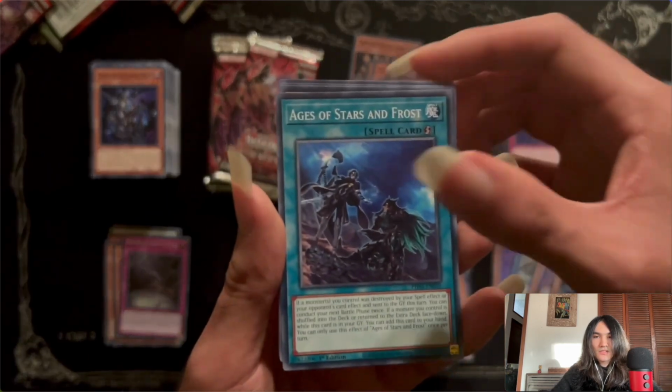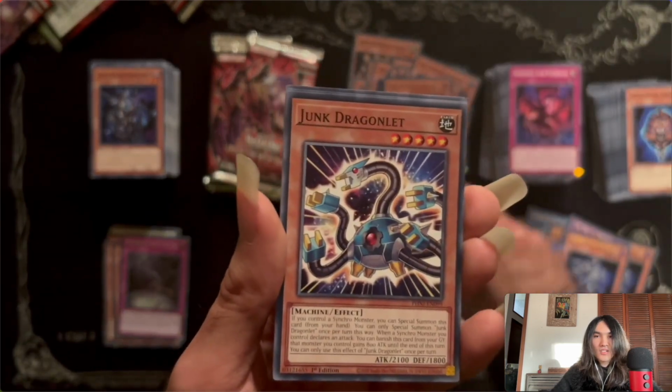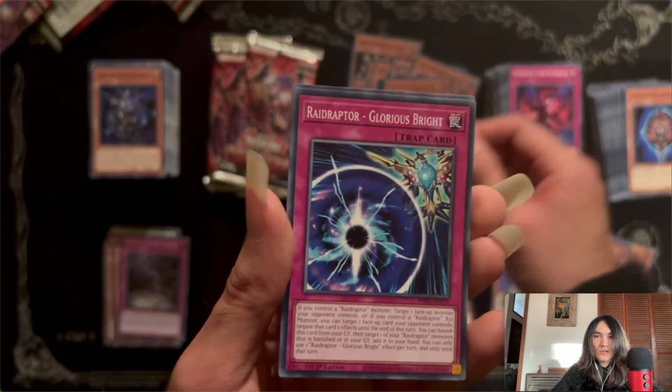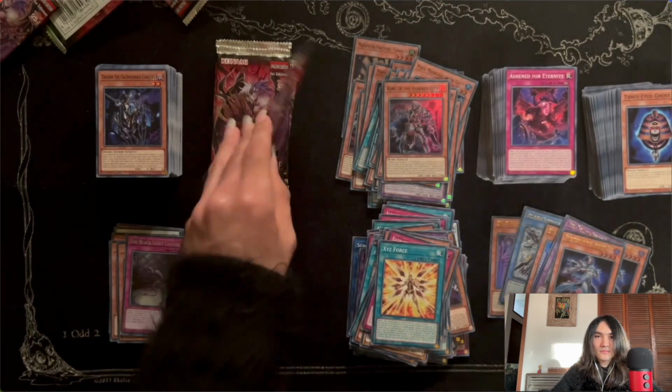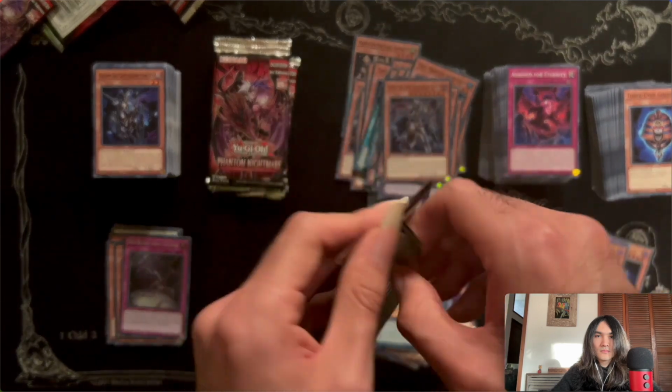Ages of Star and Frost, Junk Dragonet, Raid Raptor Glorious Bright, and Xyz Force. Next pack.